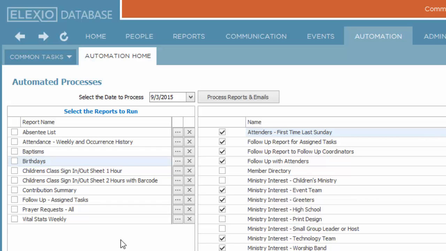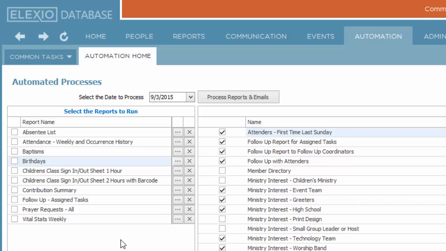The reports area can have additional items added to it. What I'm looking at on screen is probably what you would see if you haven't made any adjustments to the automation area since you installed your Alexio database. We suggest, meaning Alexio, when the developers created this section, they created some typical reports that might be useful to run on a regular basis. You do not have to use those. You can create your own.